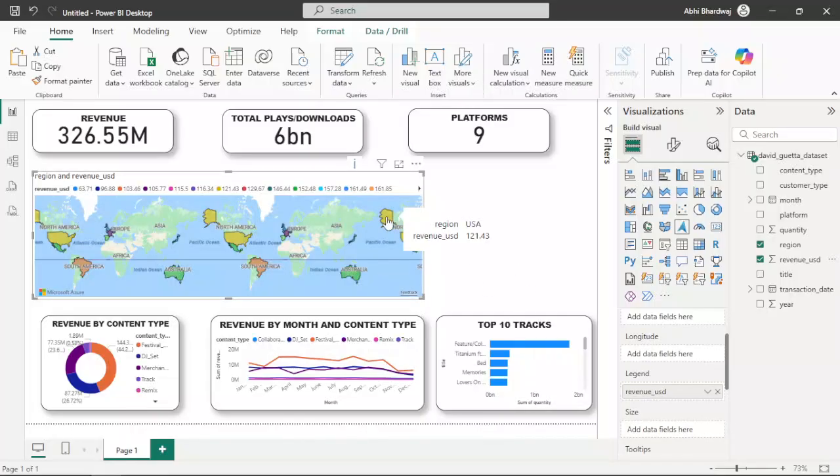Like US is bringing 121, so it's all in like million for the most part.